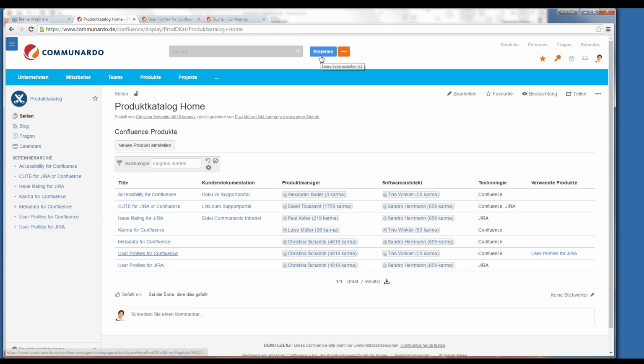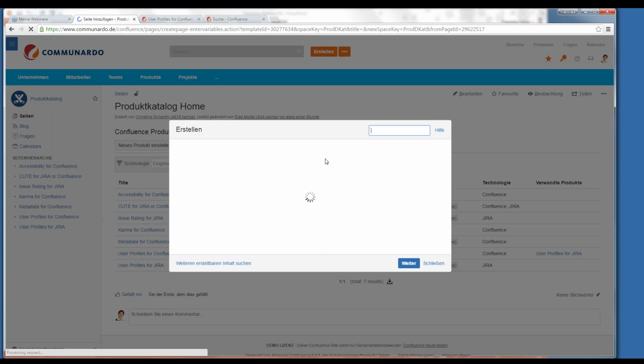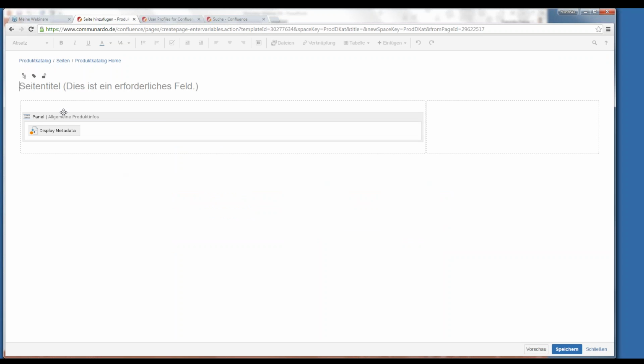First of all, there is the create button on top here, and there is another one which we entered here to have it all together on one page to create a new product page. So let's just try that. Okay, all right. Now we can just give it a name. Let's say product 1.